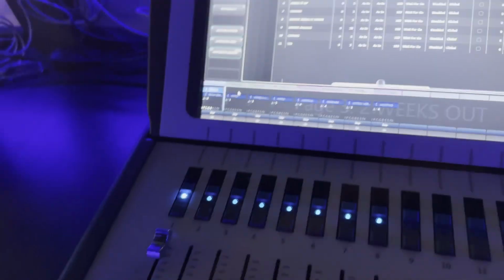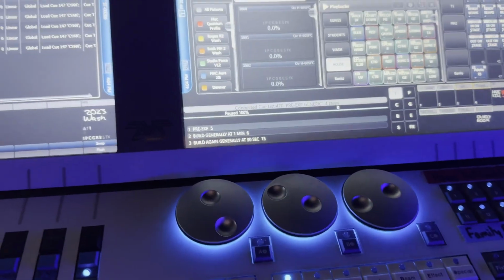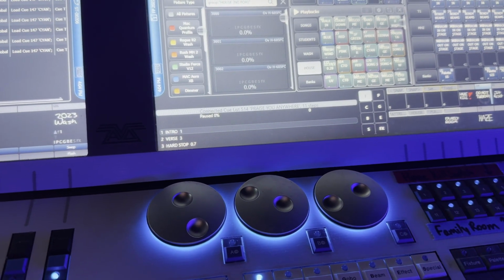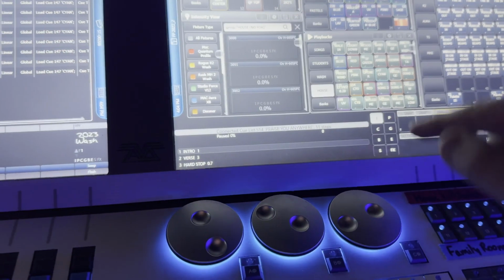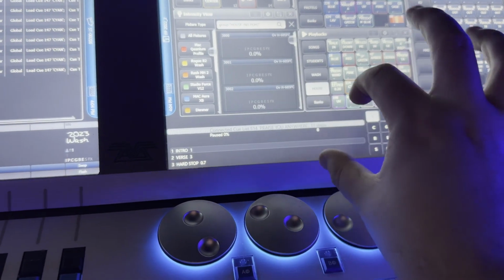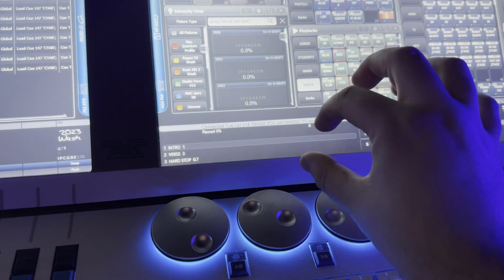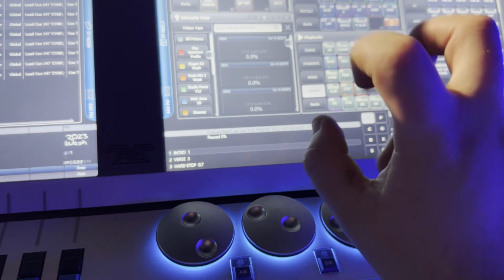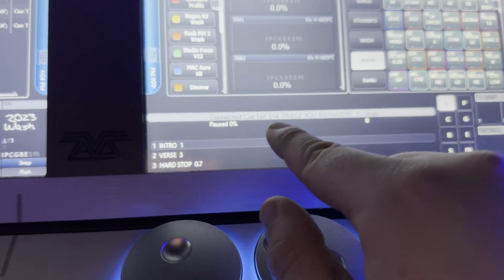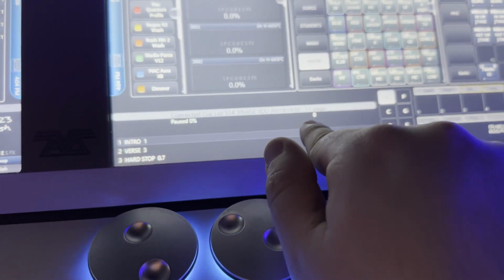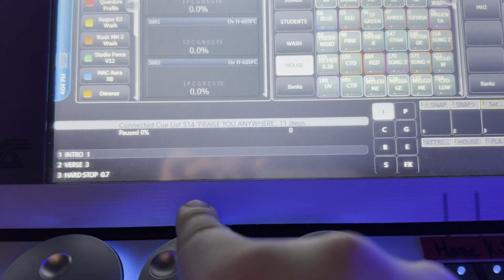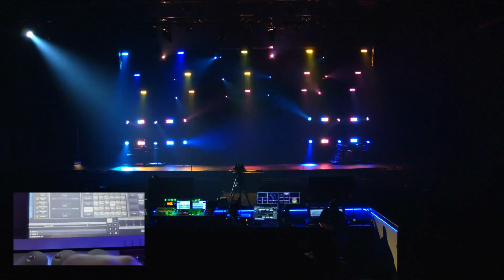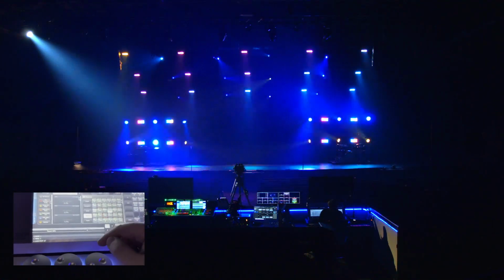So whenever you pull up a fader, I'm gonna do this. I'm gonna pull up the Praise You Anywhere fader. When I pull that up, it connects the Praise You Anywhere cue list. This little panel down here is always gonna be here, it never moves. It tells you what you're going to next, what's connected. So you see it says Connected Cue List 514 Praise You Anywhere. It's a little blurry. Sorry, I'm trying to get that better. Okay, and then when I hit go, you can see it fires that and it fades it in. And you can see that in the room as well.